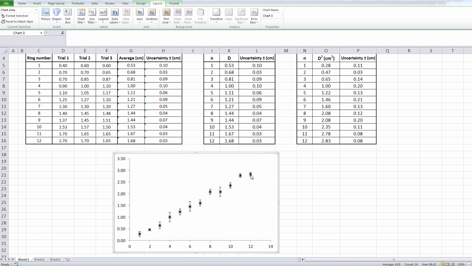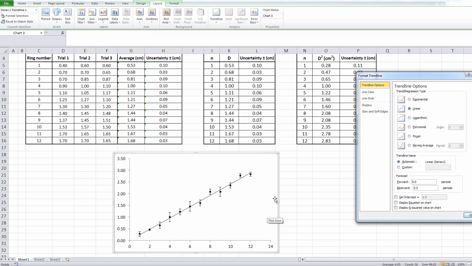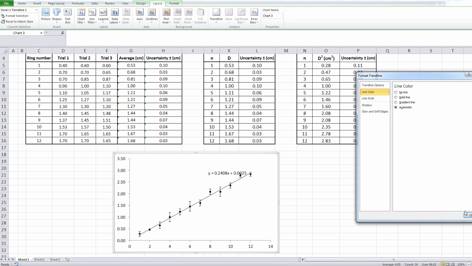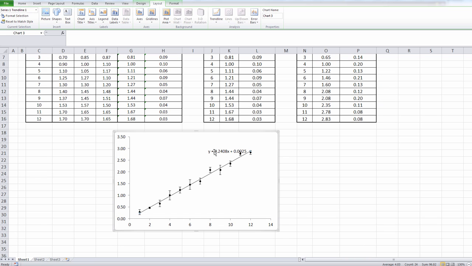And finally, I'm going to click on the set of data, right click, add trend line. Okay, now this time I am going to go ahead and say display equation on the chart, and I'm going to make sure that this linear relationship is selected. For line color, I'm just going to use black, and then I'm going to go ahead and say close. So that's nice. So everything is here. I'm going to enter and say line of best fit.